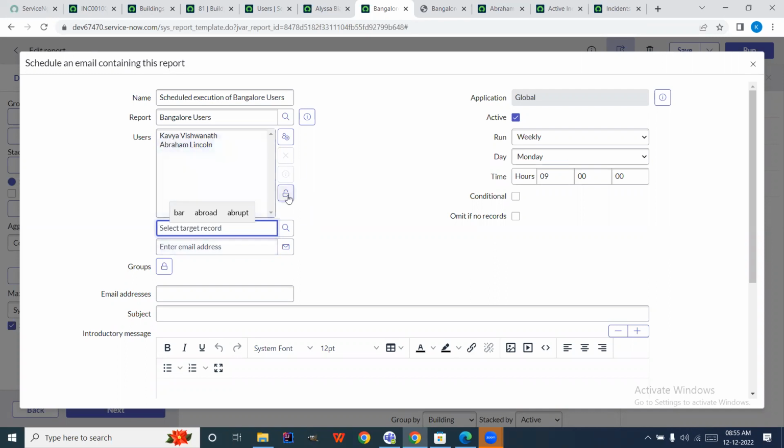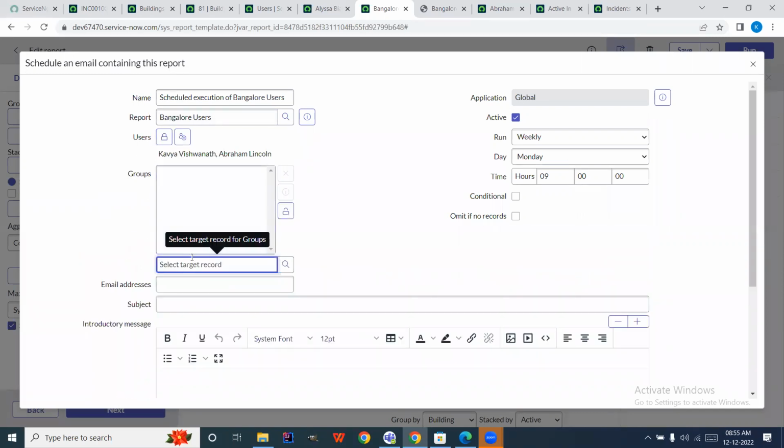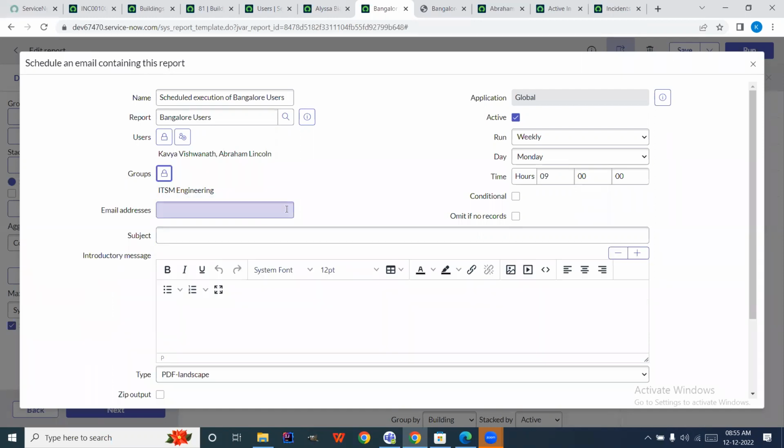Similarly, if I don't have the list of users, or say I want to send an email to a particular group, I'll select the group name here. The group name is ITSM engineering. So I can share it with this particular group, or I can do both, so it will send to these two users as well as this one group.